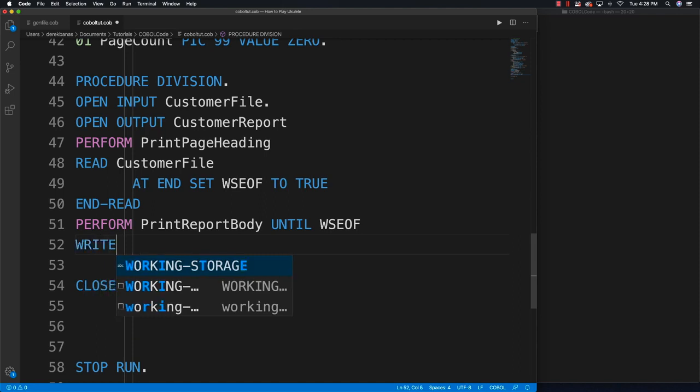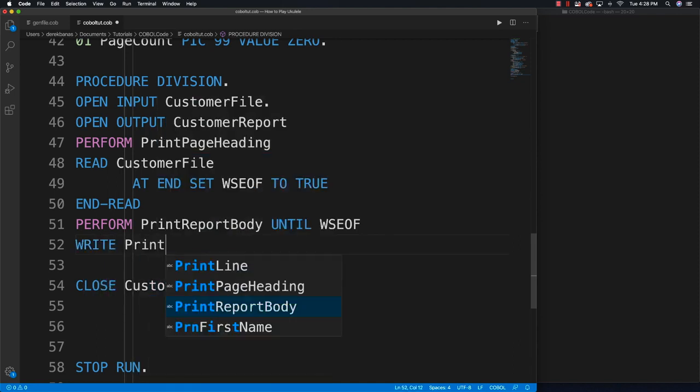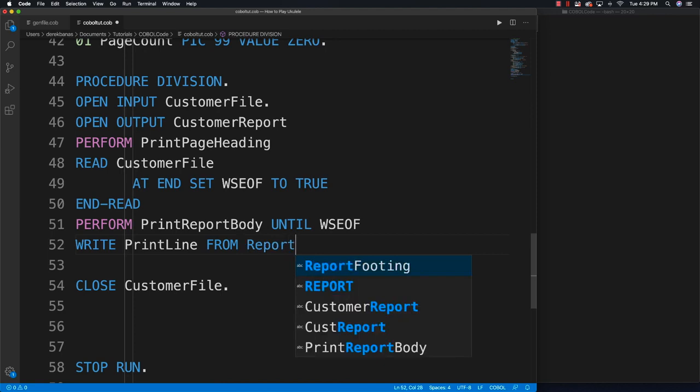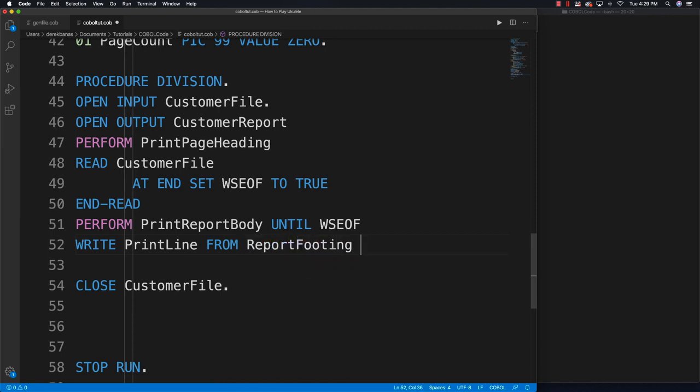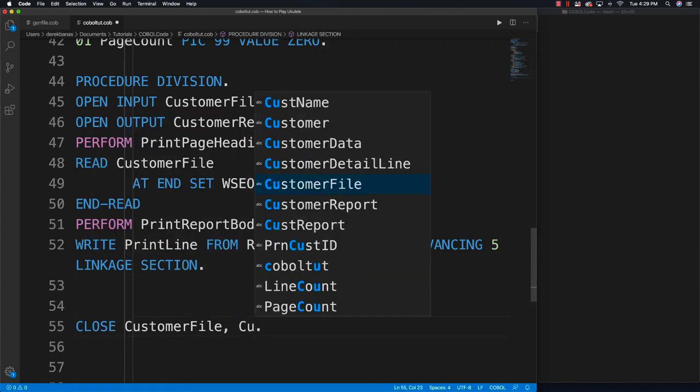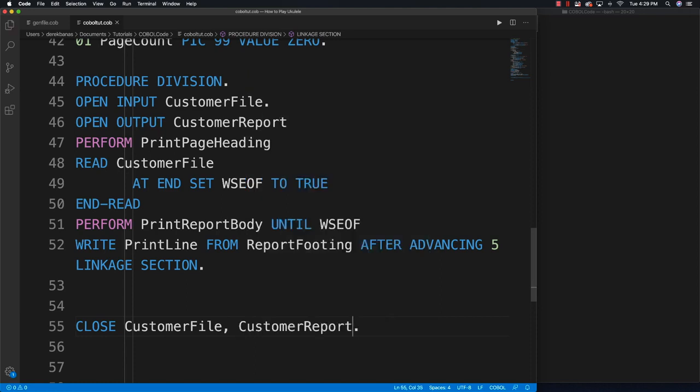I'm then going to call write print line from report footing. And I'm going to define that I want this to be after advancing 5 lines. And then I can close both the customer file as well as the customer report because I'll be done.